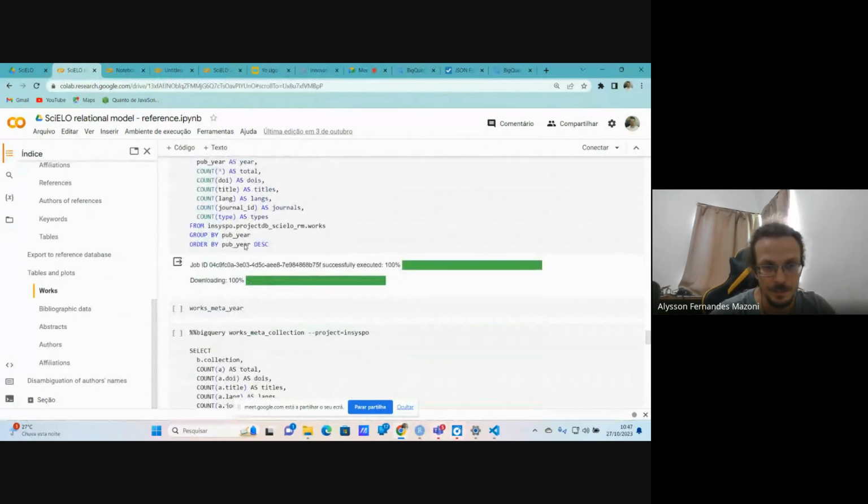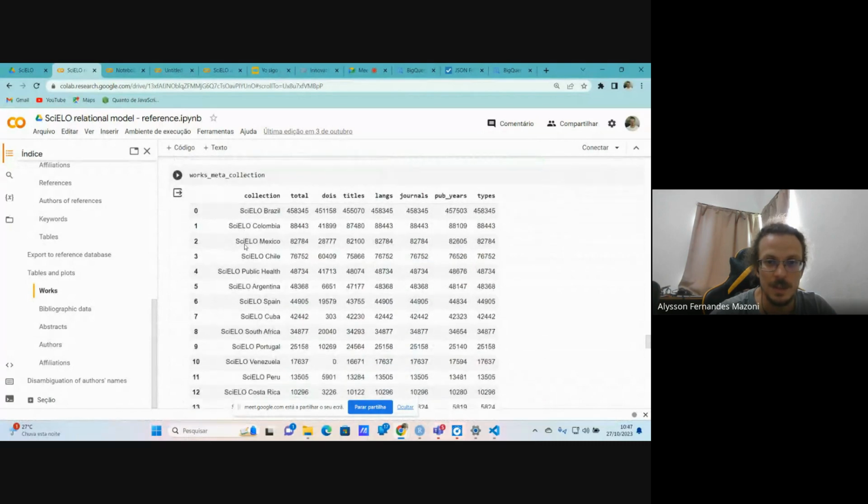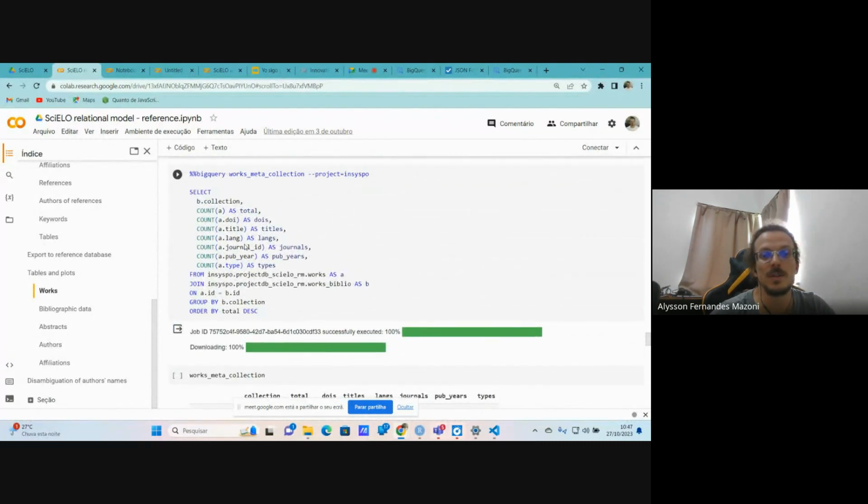Then again, I tried to do this investigation on other types, and I created a table for the metadata that's present according to the collection. Because SciELO has collections mostly related to countries, there is a collection for Brazil, for Mexico, for Argentina, for Chile, but there is also a public health collection. When the collections are not for countries, they have some overlapping, right?